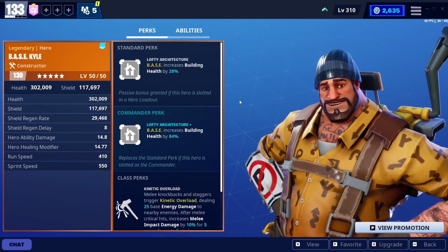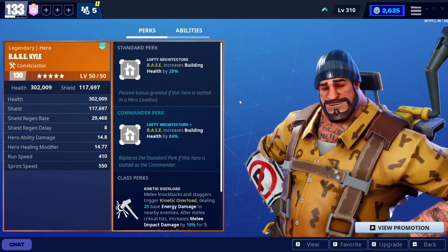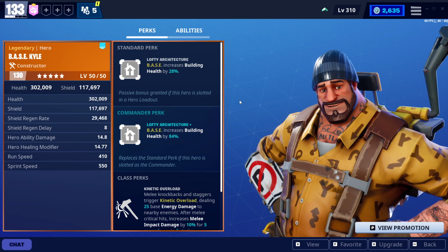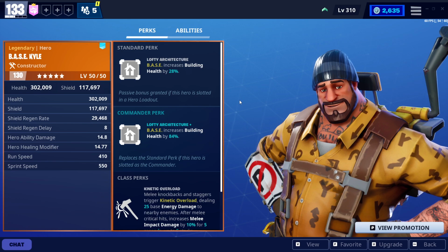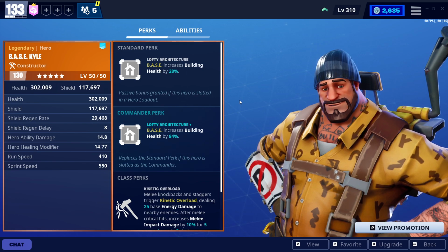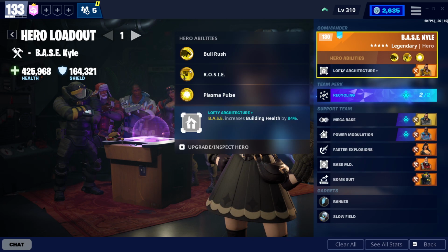There might literally not be enough time to power base for Power Base's perk to actually kick in in the commander slot. And I just don't think the trade-up there is worth it for this power level. If it's a lower power level, then sure, probably, but for this power level, I think Kyle's the way to go.